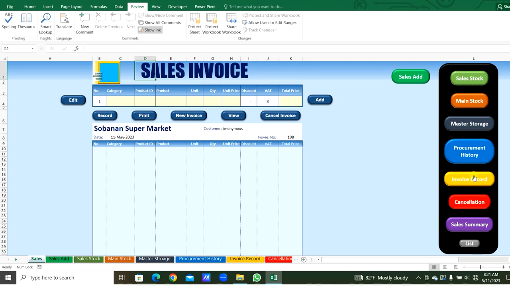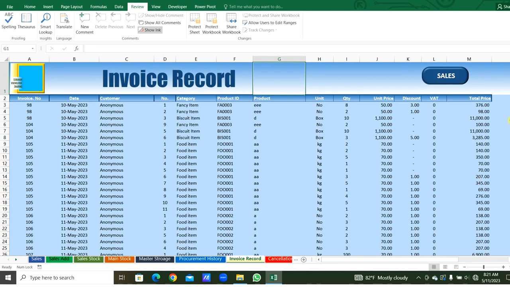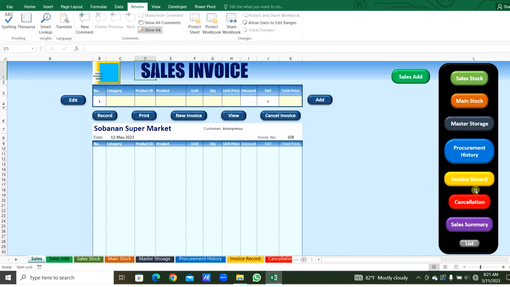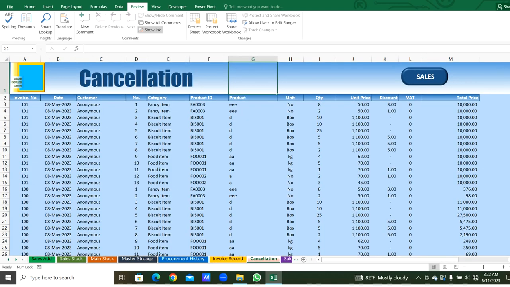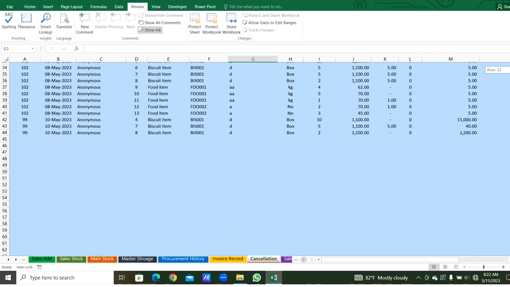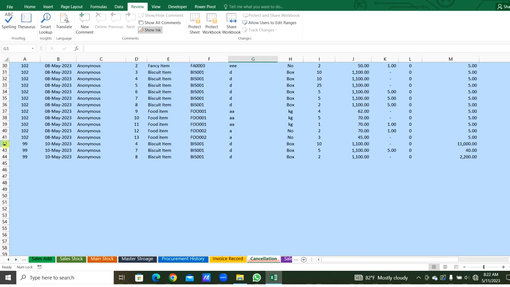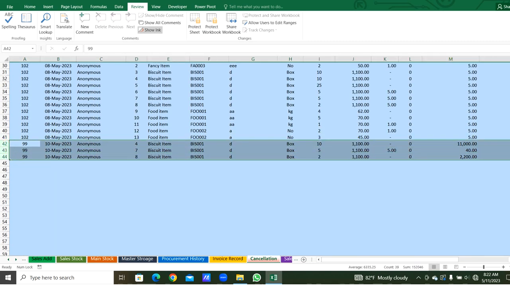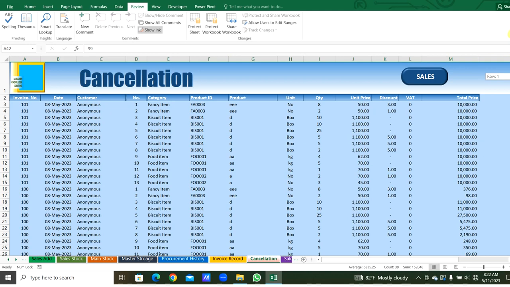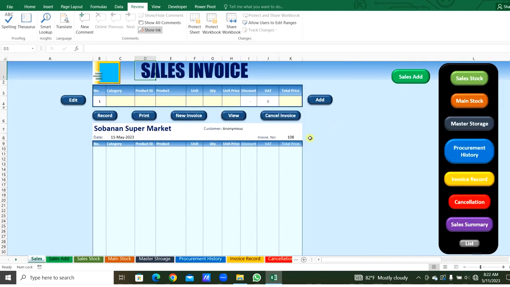Now we will move to the invoice record and let's see, the 99 is not there. Now we will move to the sales and go to the cancellation sheet. Let's see. The invoice number 99 is under cancellation.